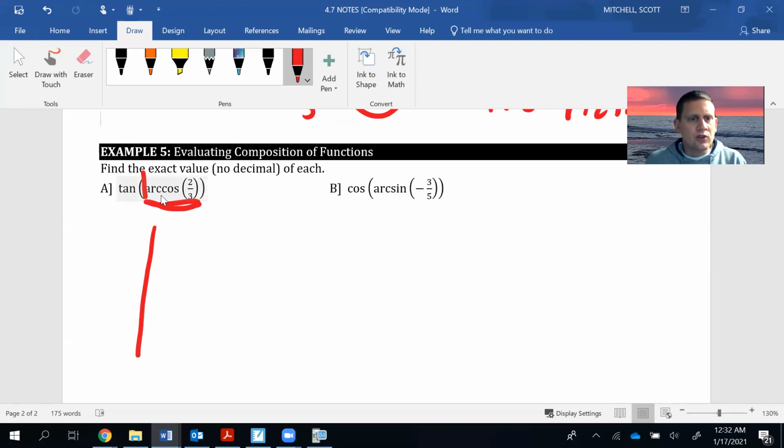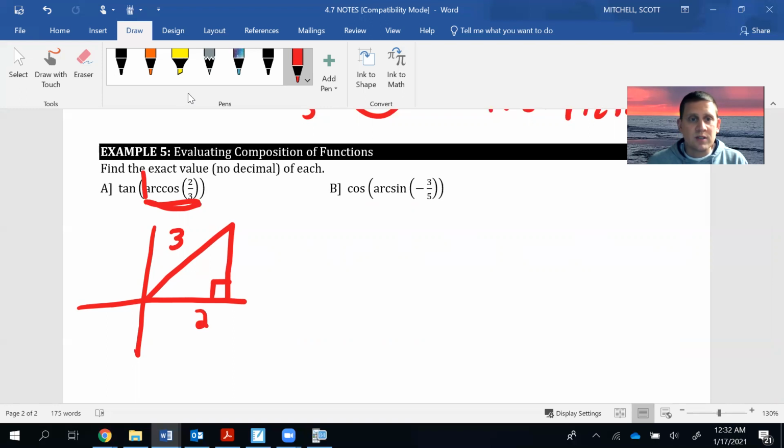So I'm going to draw a triangle, and it's positive. Where's the arc cosine positive? In the first quadrant. Okay. If it were negative, I would go to the second quadrant. So I'm in the first quadrant. What is cosine in terms of SOHCAHTOA? That's the CAH, C-A-H. So this is adjacent over hypotenuse. So the adjacent side is here. The hypotenuse is here.